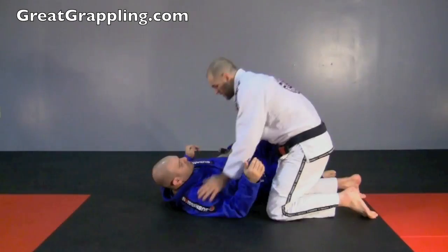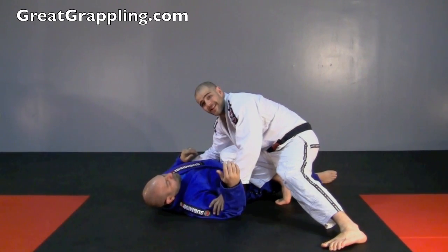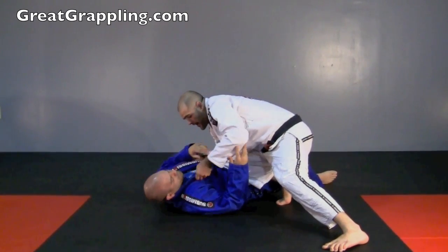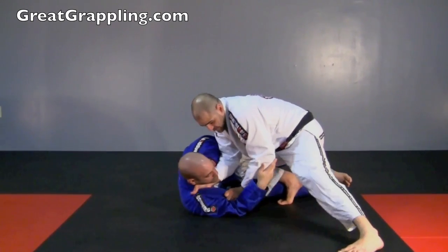do it technically. So I come up into that knee on belly position, and I really want to do that baseball choke, but he's hesitant to let me do that. He doesn't want my hand to be able to come in, so he starts to get some angle right away. I've got good control on that inside lapel, and when he starts to get some angle, I'm going to start to shoot this hand into the outside.